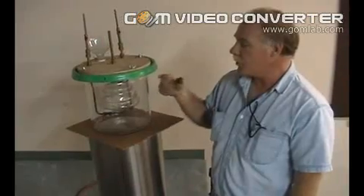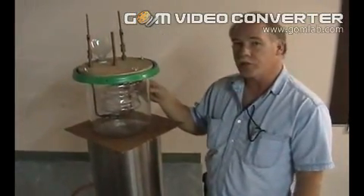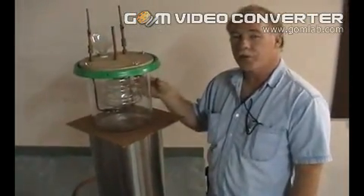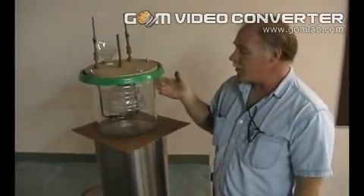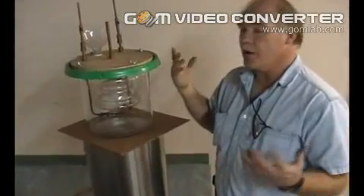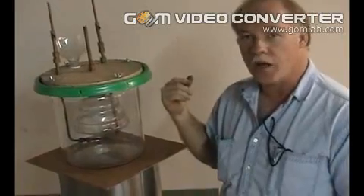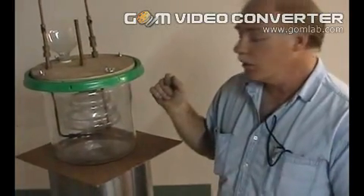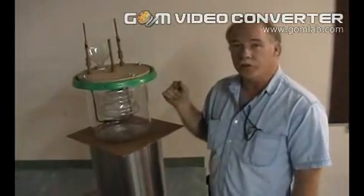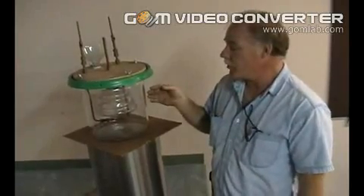Once combustion has taken place, what's left over as a byproduct is excess oxygen. So this is actually one of the cleanest hydrocarbon fuels when burned that we know of. You could start a car on this fuel and let it run in here forever and it would only add more oxygen to the room. With a normal car, we'd be dead in a short time from carbon monoxide poisoning. If you had a furnace that operated on this, you wouldn't even need a flue — you could just let the excess oxygen enrich the atmosphere of the home.